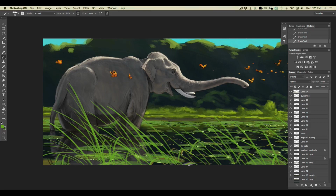Let's get a little bit more in here. You notice all the kind of broken ones that I'm drawing. Maybe the reeds get really thick over here. There we go.